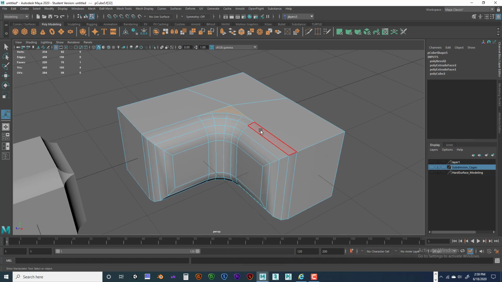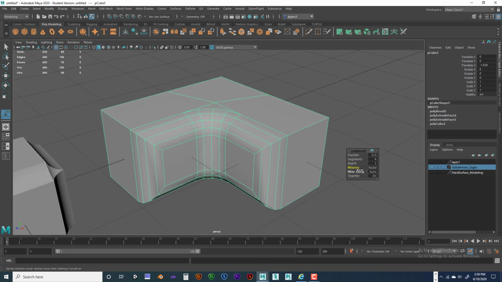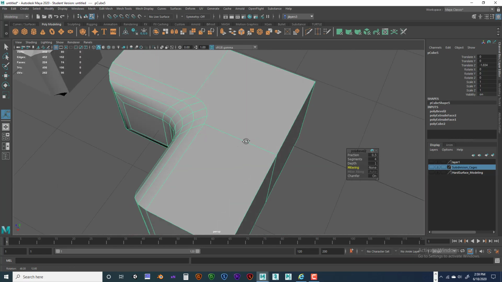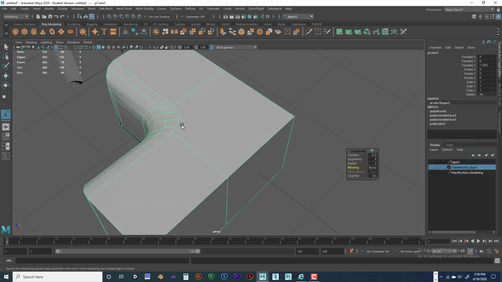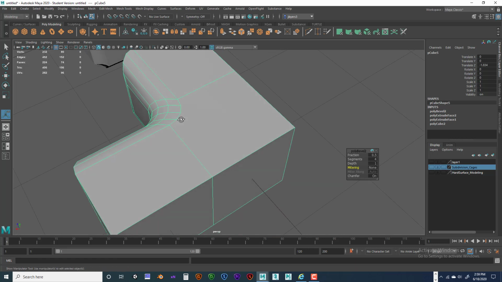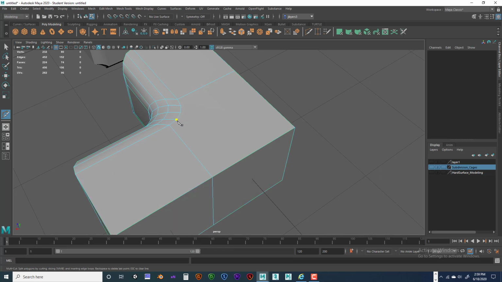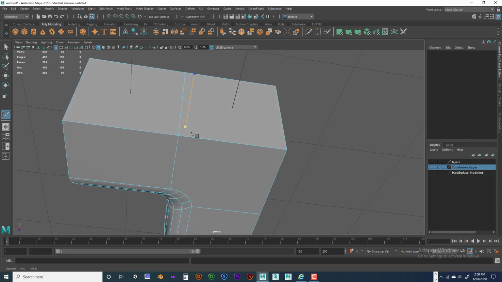All right, so let's look at it one more time and take a look at the next one, which is none. Now I prefer this one over all of them. There's no pinching, but the problem is there's an n-gon. I do have to fix it, which means I have to go in there and just basically do my cuts, right? So I have to do this. Here we go.